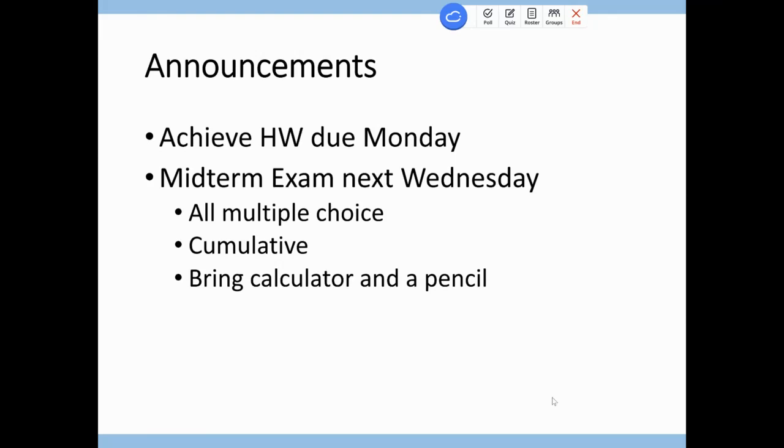I opened up the learning curves for chapters 13 and 14. So 11, 12, 13, 14 are all available for you all. If you complete them, they're due the Monday after the midterm. They are a good study resource for the midterm. There are a bunch of multiple choice questions about the content in those chapters.